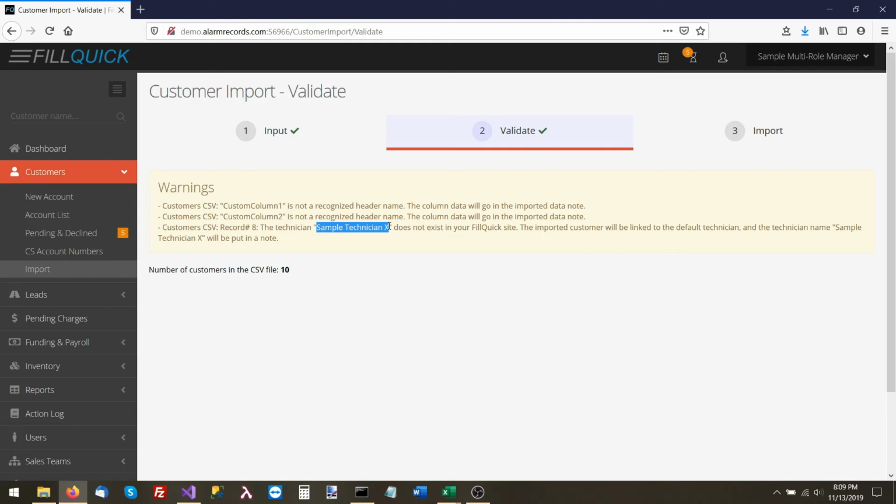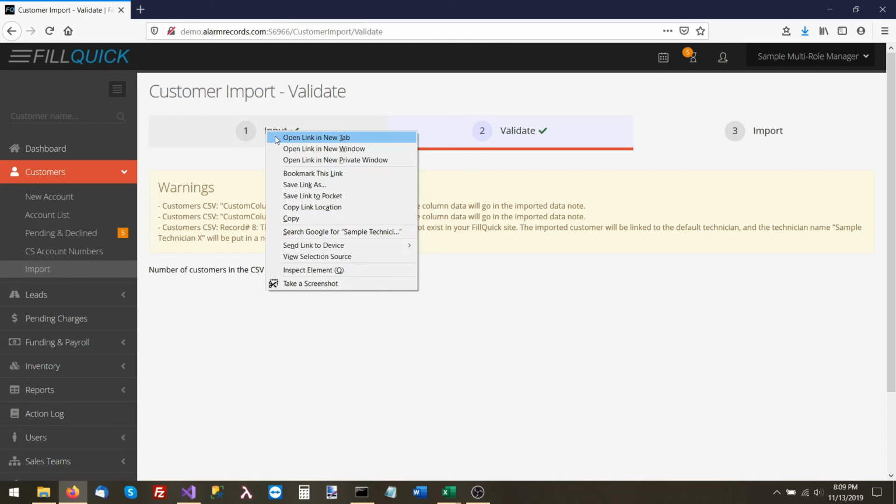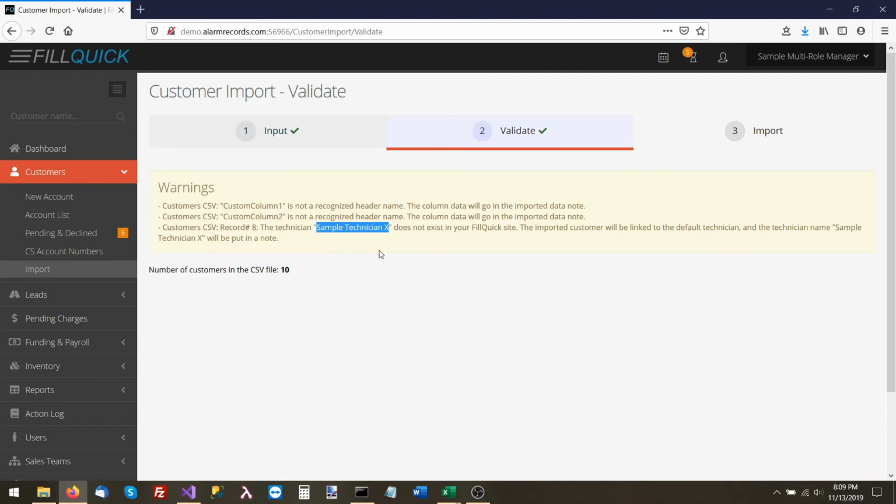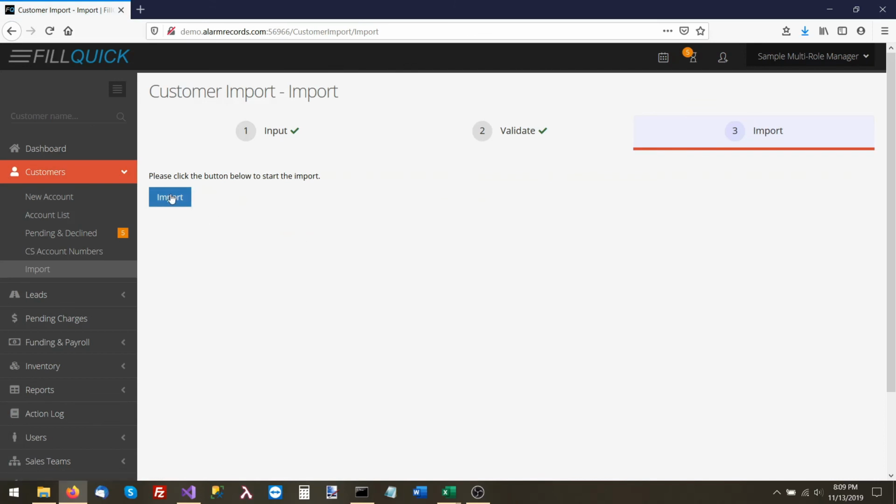So what it will do, it will link it to the default technician that we specified on the defaults form. This sample technician 1 right here. And this old technician name in the spreadsheet, it will put it in a note. And I believe most people will be fine with that and will just accept this warning and go ahead and complete the import. So I'll go to the third step and I click the import button.